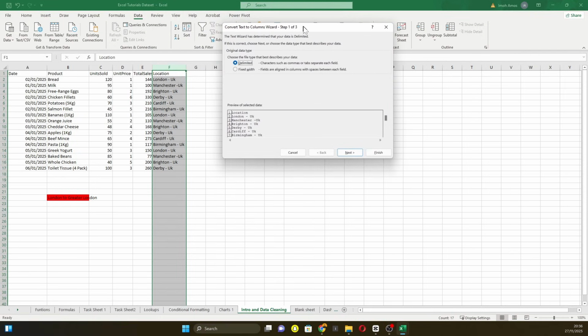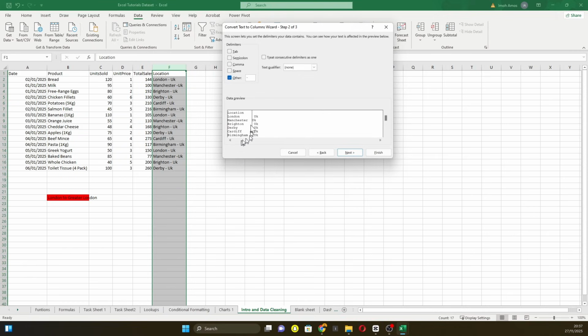Once you click text to columns, you select delimited, you go to next. It will ask you, this screen lets you select the delimiters for your data contents. You can see how your text is affected in the preview below. So it's asking you now, how do you want to split this? You can use tab, comma, anything you want, or you can remove the comma and put a dash.